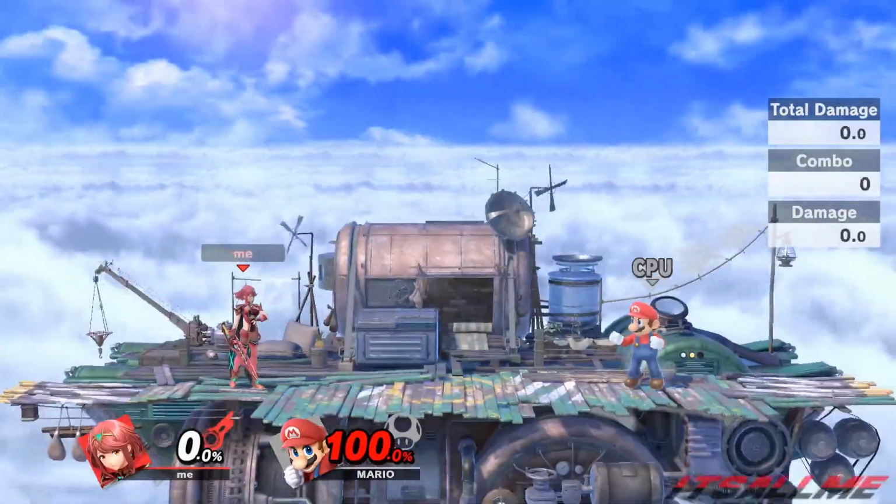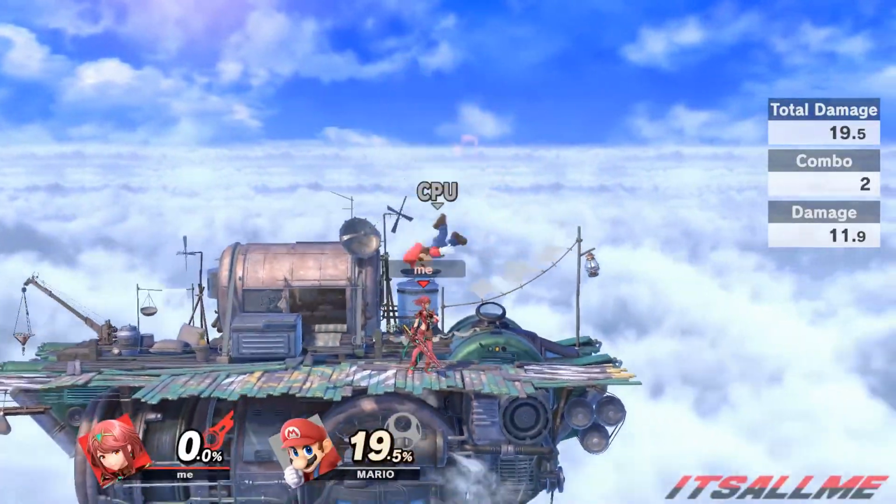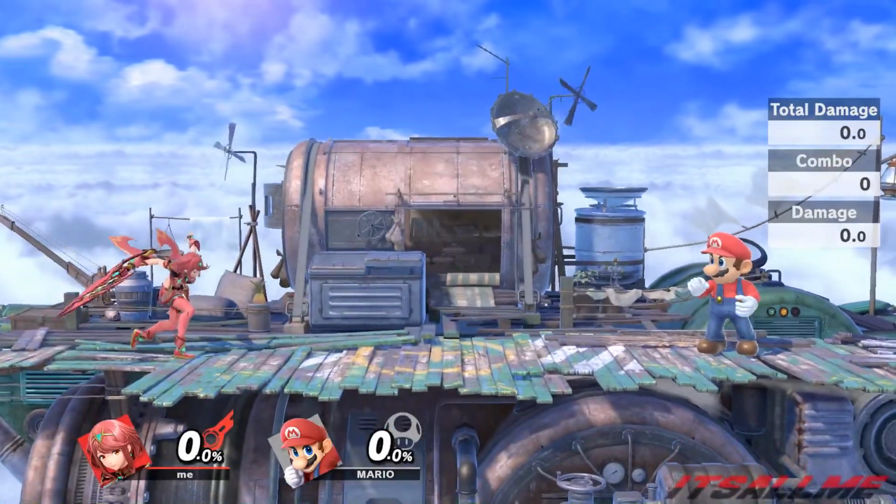Oh well, he just died. There you go. It's not your combo tool. Sure, I did that, whatever, but this is not what you're using up tilt for. Down tilt is combos, up tilt is kills, forward tilt is hit him away.